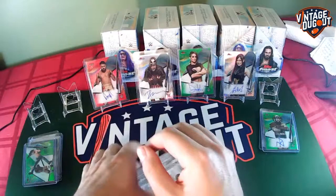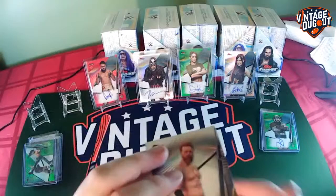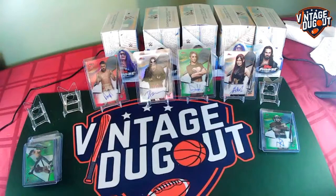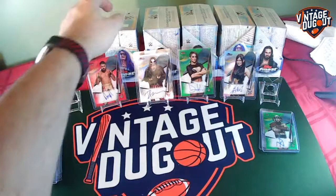Last pack, box three. Got Sheamus, Candice, and Jimmy Uso. Three cards in that pack. Thank you, Topps. High quality control. All right. That wraps up that box with that three card pack. This will be box four.